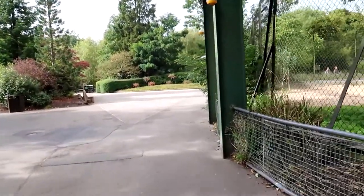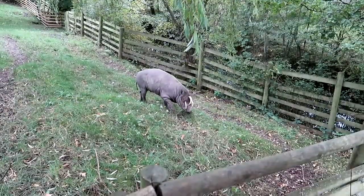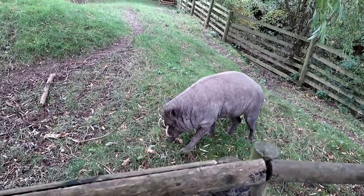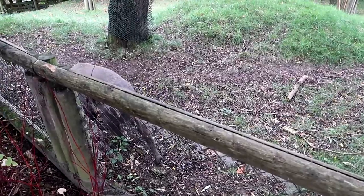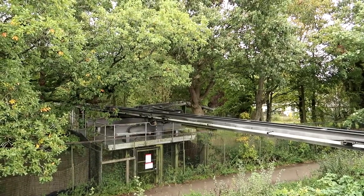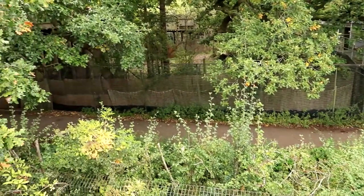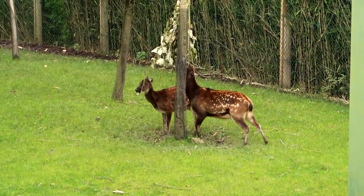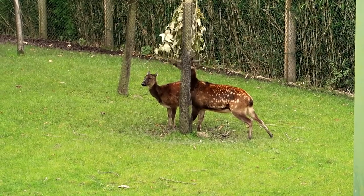So Gemma's good suggestion today is that while it's quiet, we go and head over to Islands, the new part. Monorail switch track where the monorails go to bed at night. This is actually a bridleway down here, so you can technically walk through the middle of the zoo without paying. Obviously you don't see any animals because of all the fences up. That Philippine spotted deer. It's snack time for them too.